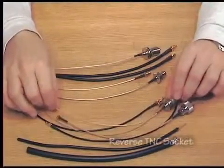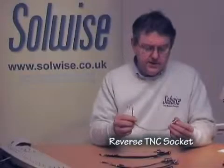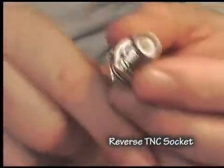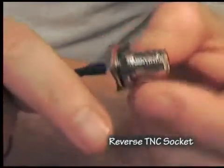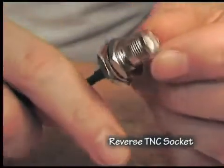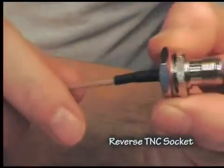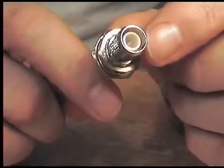Okay, the next connector down is a TNC. This is a TNC connector, and again you'll see a pin on the inside of this one, which is a socket. So when there's a pin on a socket, it's called a reverse. So this is a reverse TNC socket because it has thread on the outside.